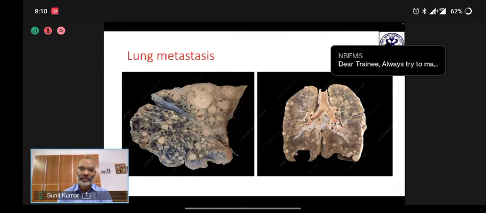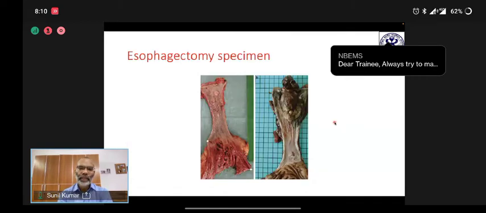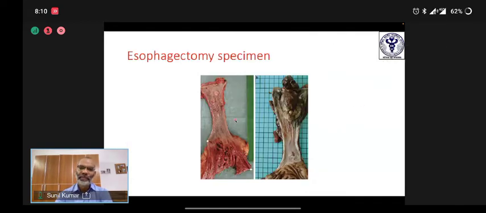The next one, this is the better looking preserved specimen, almost fresh, and here this is the formalin fixed one. So you can see the difference between these two, although they are not the same, but the color change is going to be the same. Here you can see a contracted specimen. You can expect that this is a total esophagectomy, in all probability, because formalin leads to shrinkage of the specimen, so it looks small.